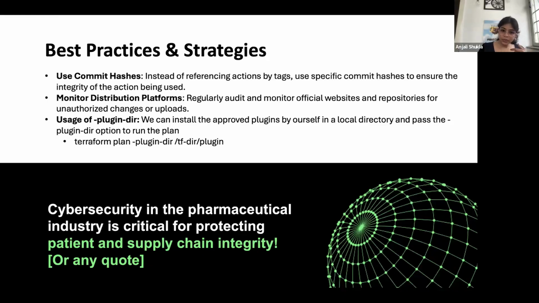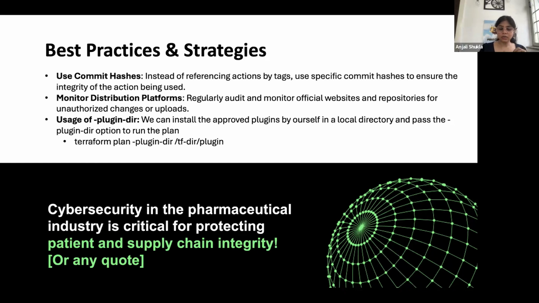But even if that is a POC image and you're using a latest version, there are chances that your environment gets infected because that image is present in a connected environment. It can be a part of a dev cluster or a staging cluster, and you are using a shared VPC or certain shared resources.